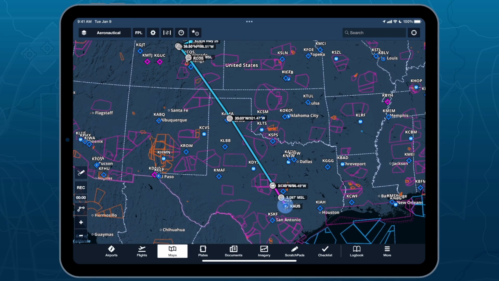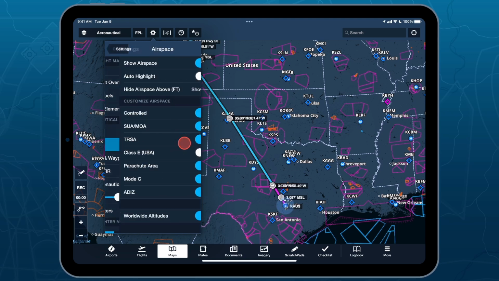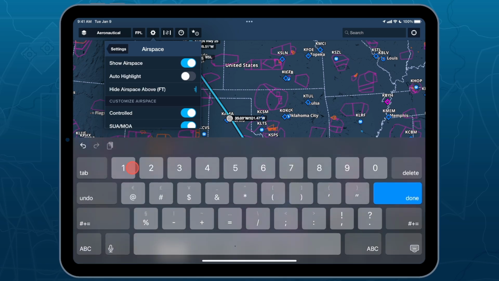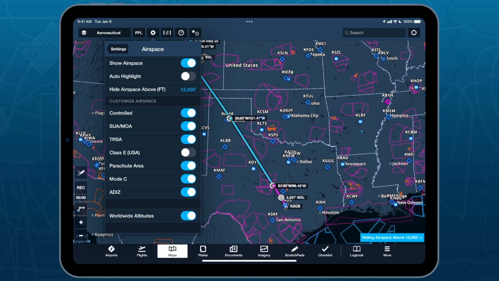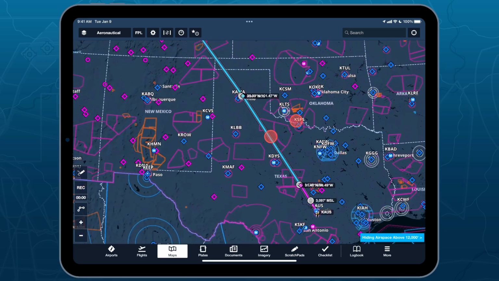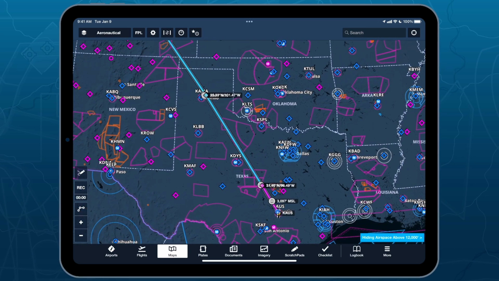All right. Yeah, I got a quick one we can show. If we go into this map settings up here at the top and scroll down to airspace, I can actually filter out airspace above a certain flight level. I'm a VFR pilot, probably won't be above 12,000 feet, so I'm going to type in 12,000, and you'll notice that a couple of these special airspaces turn off. They're only in use above 12,000 feet. That's just a small thing, but if you're never going to go above a certain flight level and you want to clear up your map a little bit, that's one more way to do it.